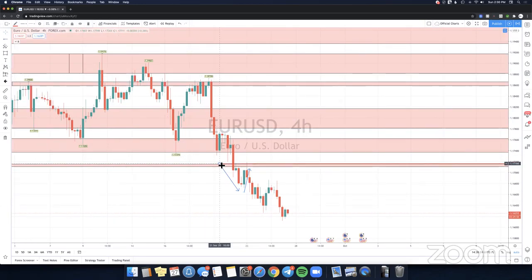But if you put your stop loss a little higher, like up here, you wouldn't have gotten caught in this trap right here, because some people would have entered a sell right here, because everyone's trying to apply that same strategy, the break and retest. So as price comes up, if your stop loss was too tight, you would have been stopped out. But if your stop loss was a little higher up here, you wouldn't have fallen for that trick, because that's just how the market works.